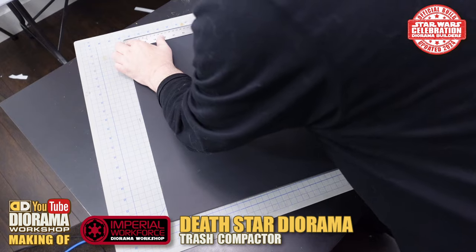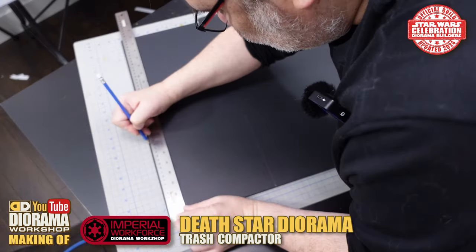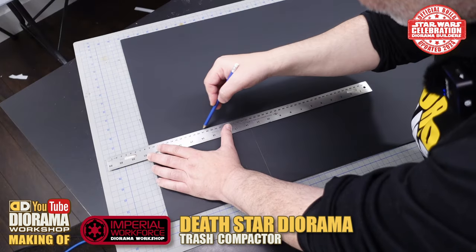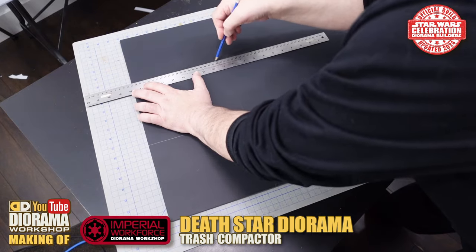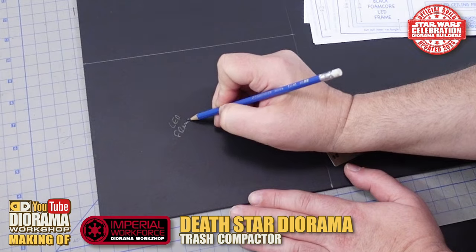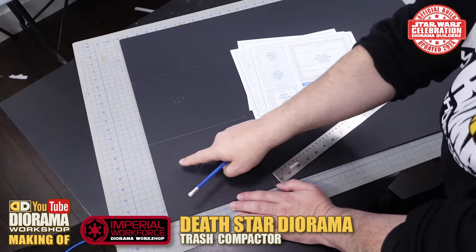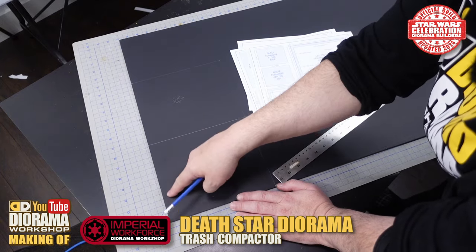22 over here. Now I want 18, 2 times. Trace this, another 18, 18, connect. So I have my floor base and then my LED frame. Once I cut this out, I'll measure the 1.5 that I have to go all the way around over here.